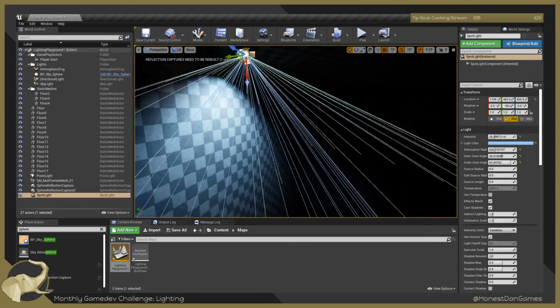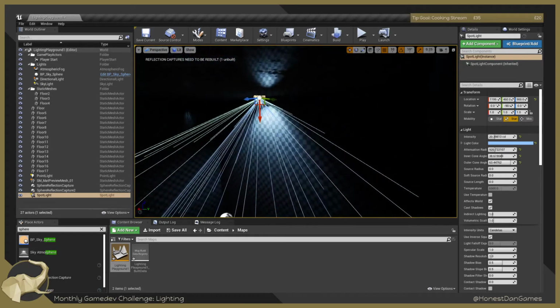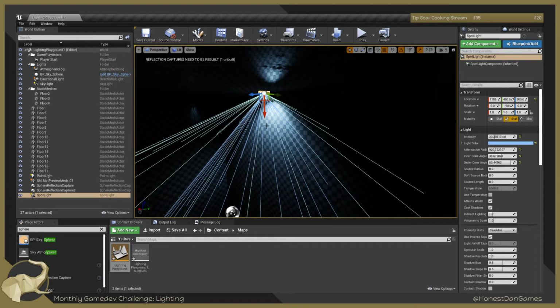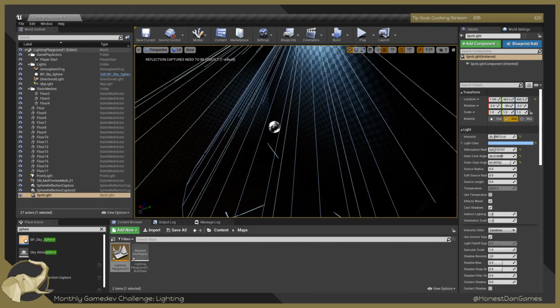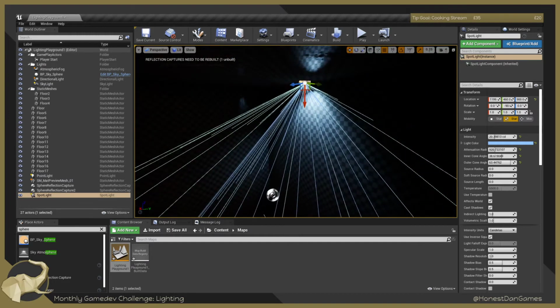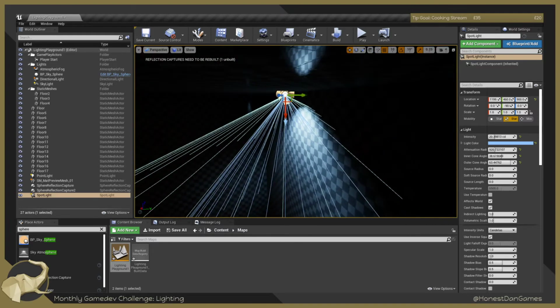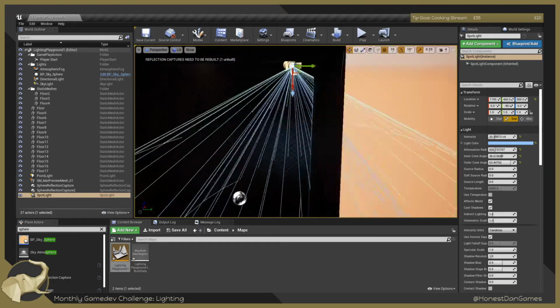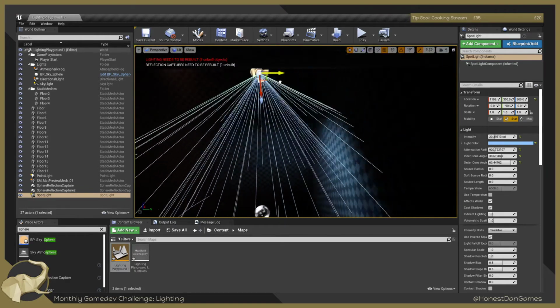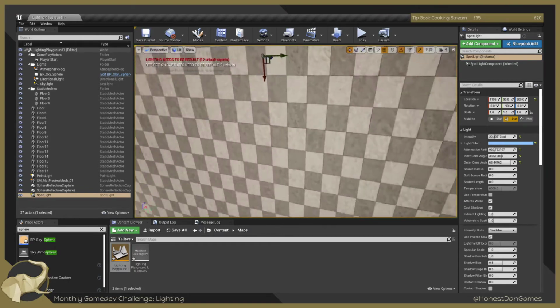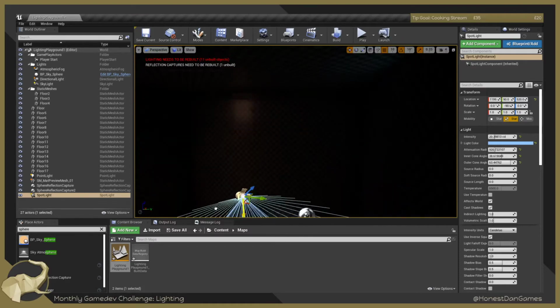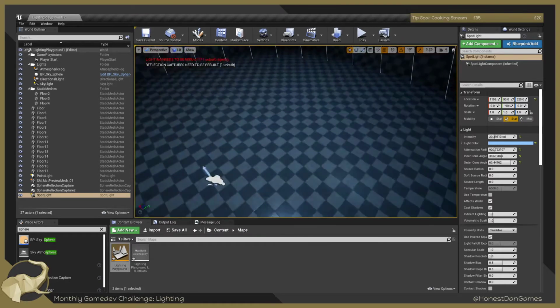But from here, we have ourselves a spotlight. It does point in a direction, which is what confuses me between the spotlight and the point light. However, a spotlight is like a spotlight in a theatre show production, right? Let's bring this lower to the floor. So we have this circle of light.